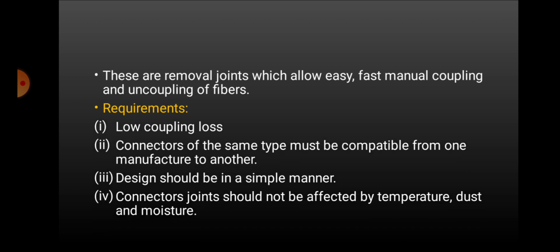Requirements of good connectors. First one, during connecting the joint, it should offer low coupling loss. Connectors of the same type must be compatible from one manufacturer to another. In the fiber link, the connector design should be simple so that it can be easily installed. The connector joint should not be affected by temperature, dust and moisture, that is, it should have low environmental sensitivity.